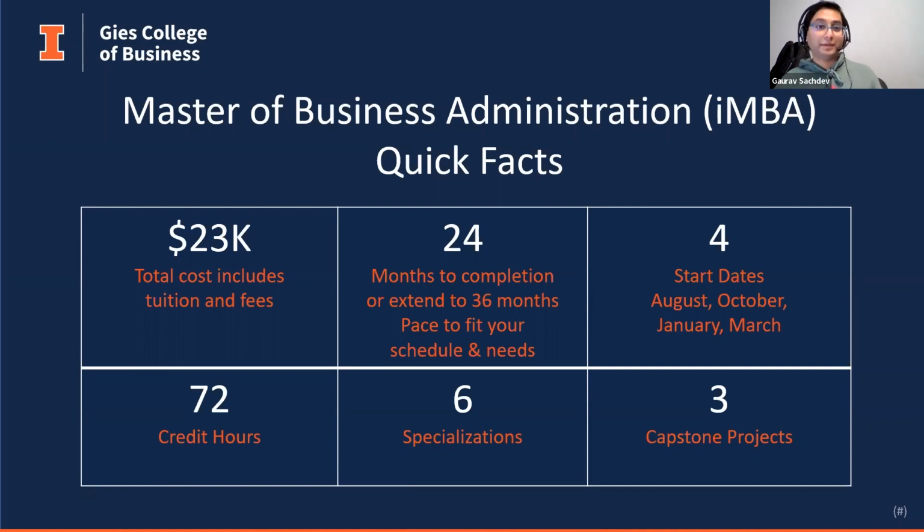you don't have to pay 23K upfront. You would pay as you take the courses. So let's say if you're taking just 4 credit courses, you would pay only for the cost associated with the 4 credits, not the entire program cost. I think that really helped me in my personal experience because I have other finance commitments as well. So it was not too much burden for me if I look over the whole 3 years, right? And of course, like I did talk about, the ROI, return on investment, is huge on this one.